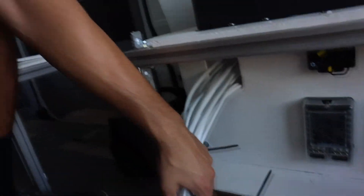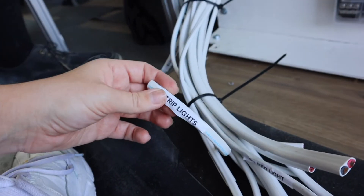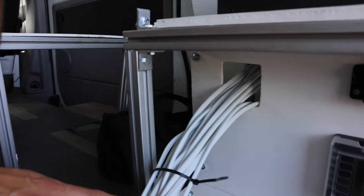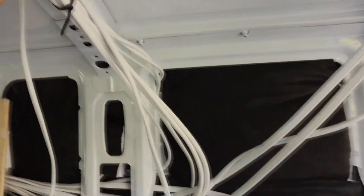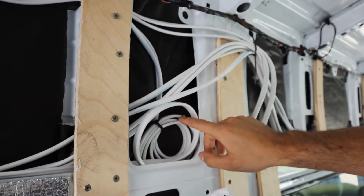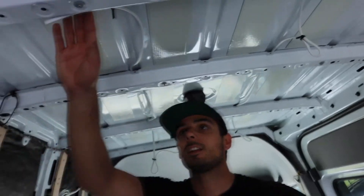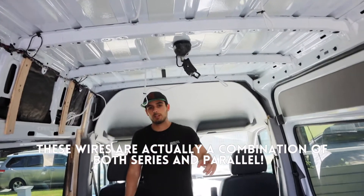Get a label maker if you don't have one — highly recommend. If we did not have this label maker, finding where a wire goes would be treacherous. The 12 volt fuse boxes are right here and all of this wiring goes to there. Majority of our wiring is 12 volt, probably a little more robust than we need especially for the lights. There's a channel feeding up through the wall where our control panel will be. We tucked everything into the walls and labeled both ends so you know where each wire starts and ends. We wired the lights in series, while the batteries will be in parallel.